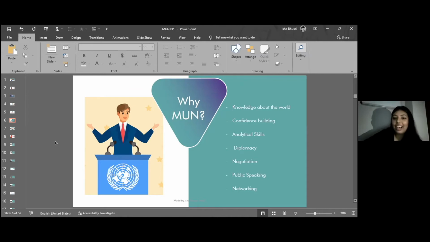Then we have analytical skills. So what happens is, MUN is basically problem solving. Whatever the agenda is given, whatever the topic of your committee is, that is a problem, right? So you have to solve it. How are you going to solve it? You have to analyze it. MUN is not just out of the textbook stuff. You cannot just be inside your country policy and say, okay, so this then this. No, you have to be quick, you have to think. There are crises that happen at times. It's not like topics are going to come to you one by one. It's like the world scenario right now, right? So you have to be very quick. You have to understand the situation and you have to deliberate analytically.